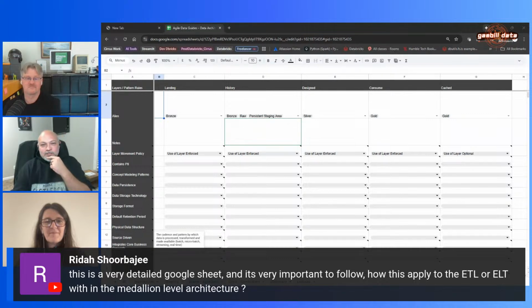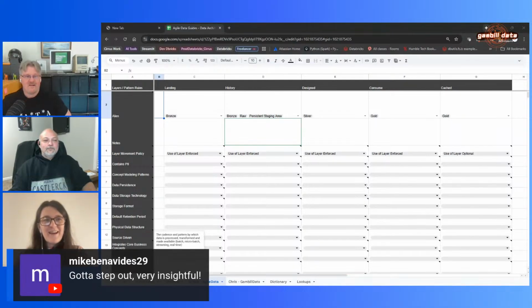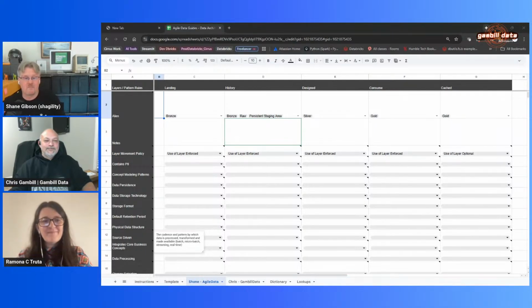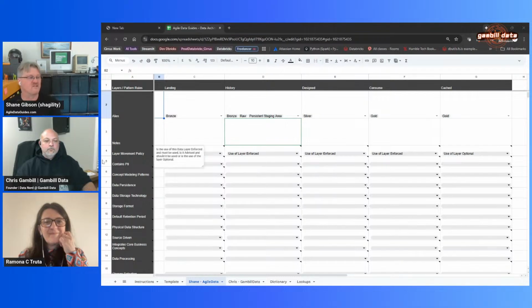How this applies to ETL or ELT, we're going to get there. So I'm going to hold this question, because hopefully we're going to get to it as we go through the sheet today. But yes, it is a very detailed sheet, because data architectures are typically very detailed, whether you admit it or not. I just think we need to speed things up a little bit, because we have less than an hour from our design time. The key thing is we may not get to the end of the rows. That's okay, because we're trying to show how the template works and the patterns and have a conversation around it. It's not a training course. I've written an article on the simple ways of filling it out. All right, let's go to the next one.